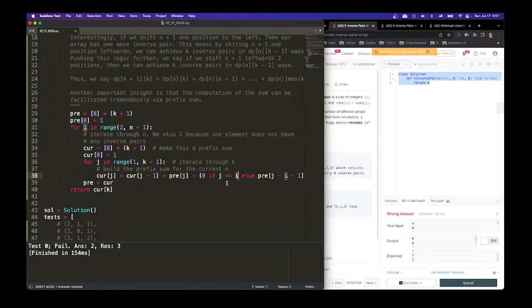I can keep shifting, right? I shall be able to keep shifting until I reach, remember, J is the number of shifts I can do.